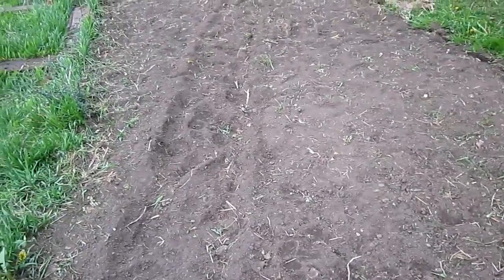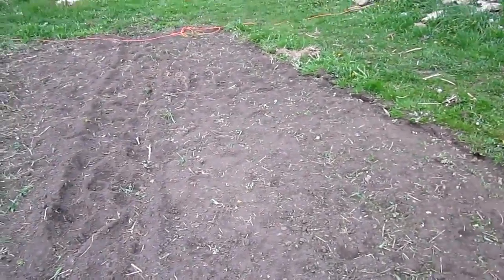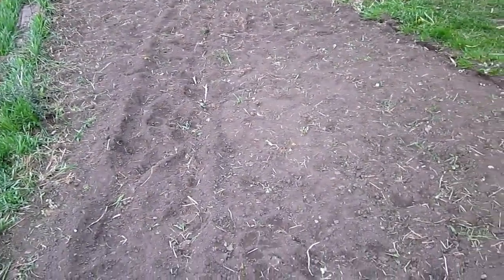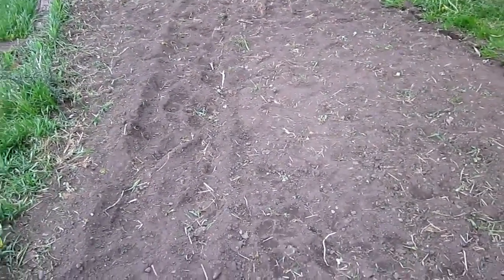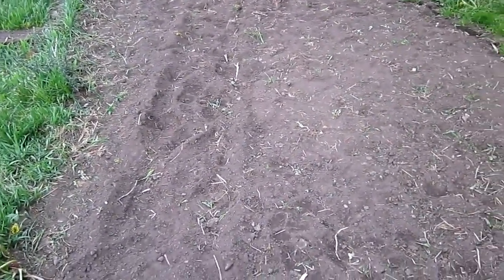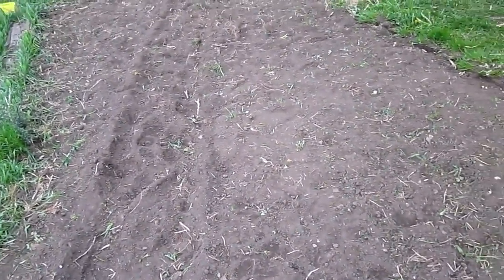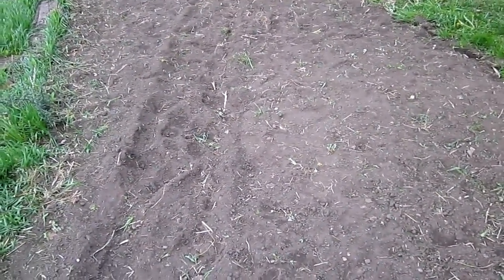We also got the kids' garden ready today, and they're real excited about that. They had a great time picking rocks out of here and whatnot, so some of this will be planted tomorrow as well. And they pretty much look after this all on their own. To help them keep up with the weeds, I'm thinking about trying some of the landscape fabric in here around some of the tomatoes and whatnot for them as well.